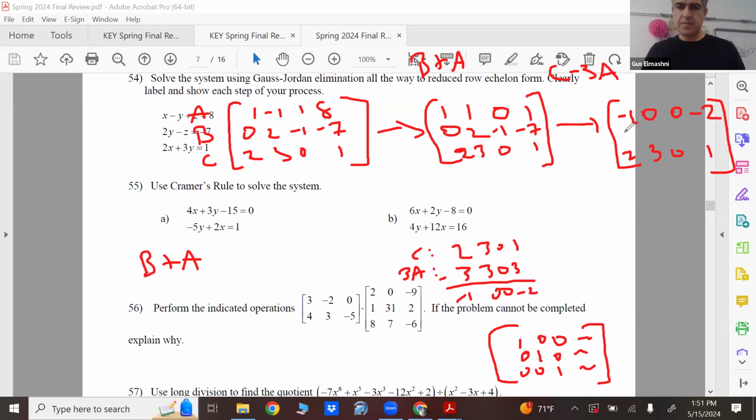Okay. And 0, 2, -1 and -7. Okay, I'm just trying to be very careful here. I'm going to swap row B and row C. So I was going to do a swap. So you're allowed to do that. It's totally legal. Yeah, kind of. Okay, feeling good about that.